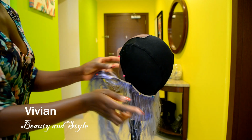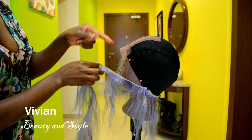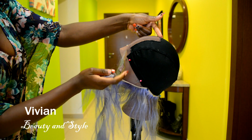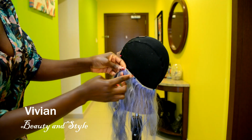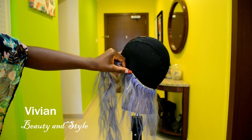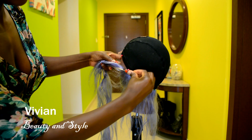So I'm going to try to gauge the space between here and here, and the space between here and here. Okay, so I'm going to stop right here just before the ear. I'm going to stop before the ear, okay?